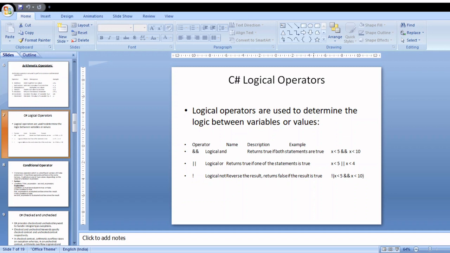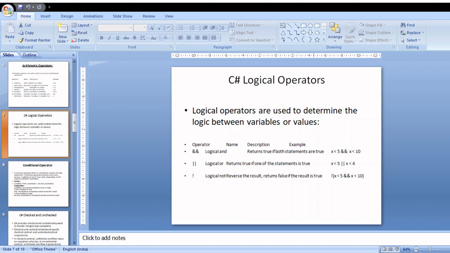If there are numbers in this range, less than 5 means it is between 1 and 5, less than 10 means it is between 1 and 10. If there are numbers inside the variable x, or you are inputting through keyboard numbers which range from 1 to 10, if both these conditions are satisfied, then it outputs this statement as true.